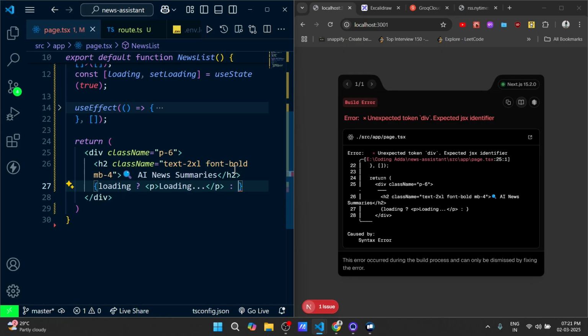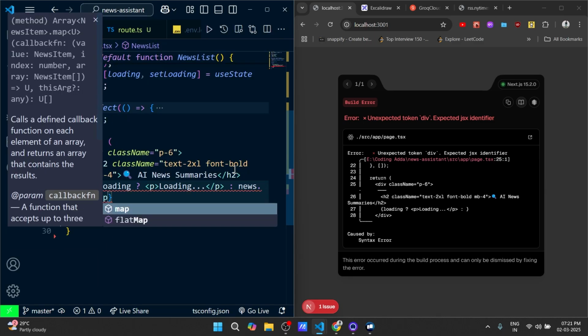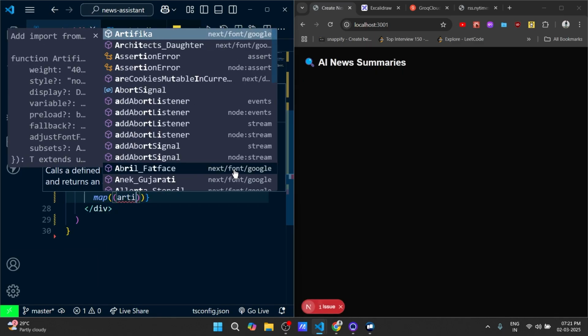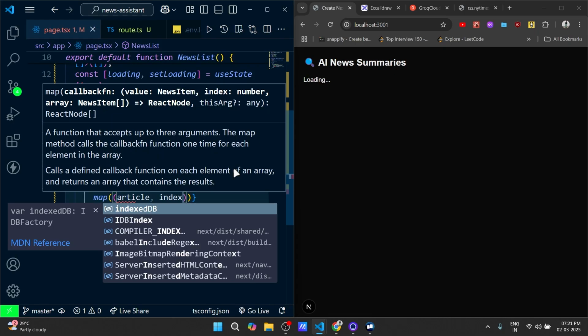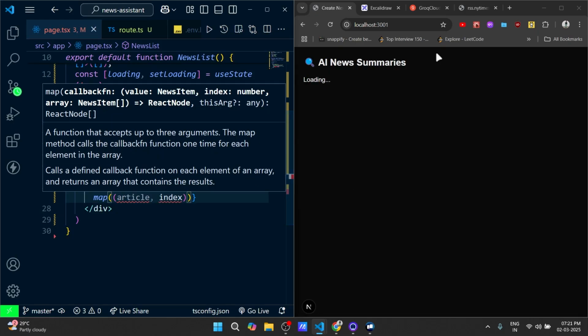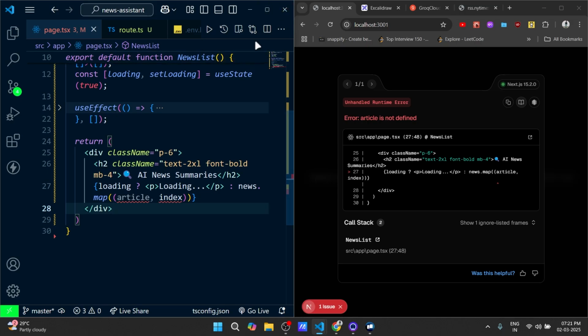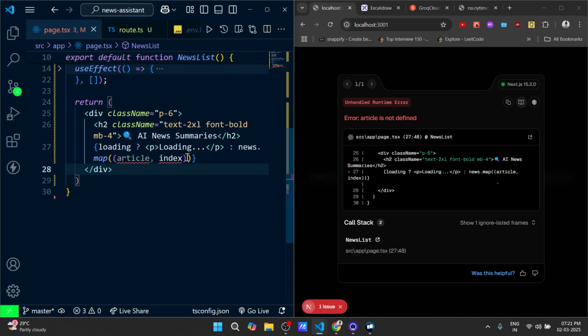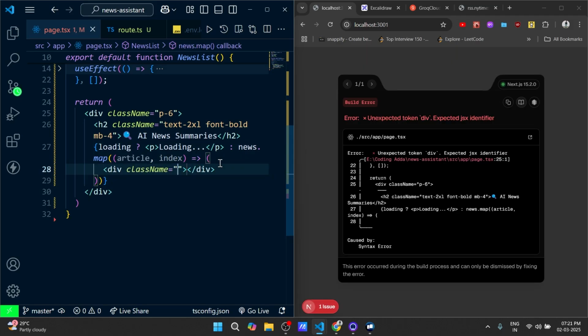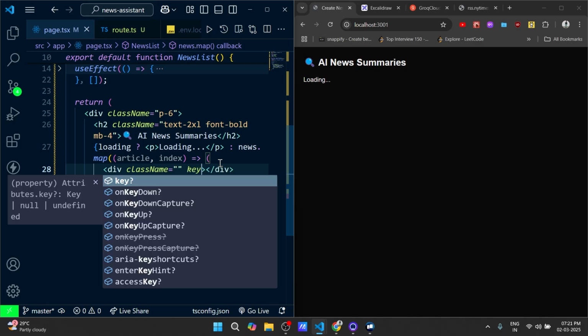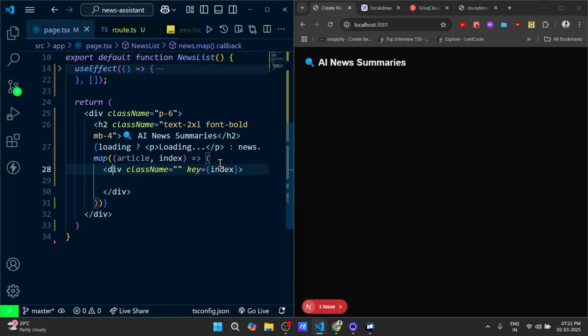Or we will map the data. News dot map will be passing the article and the index. Just don't look over there, it will be giving errors, but you just have to focus over here. Map article and index, and here we will have a div with the key as index.